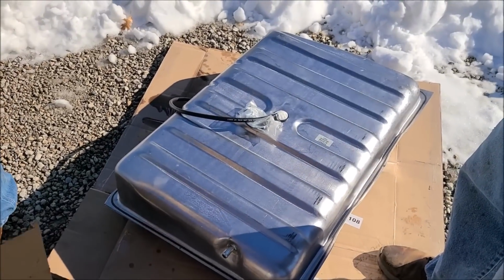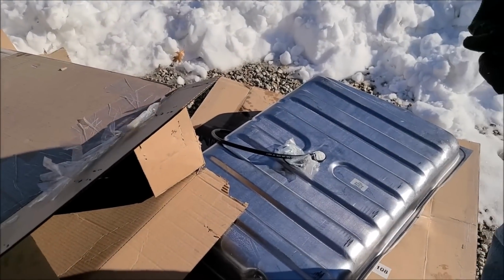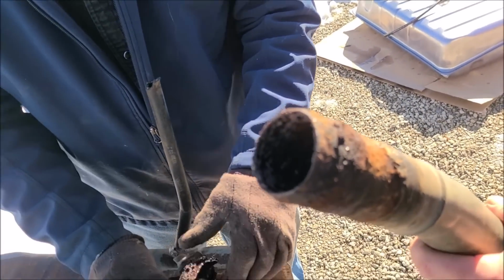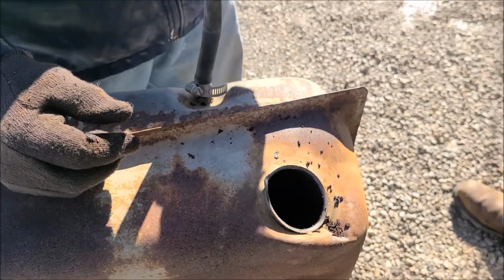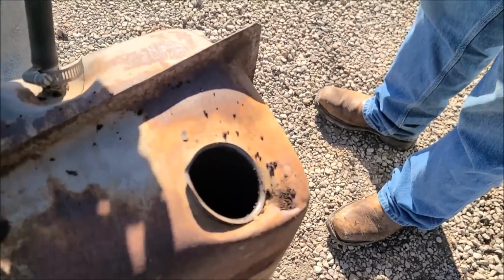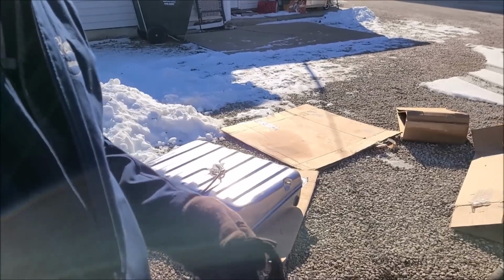Okay. Made in Canada. I guess I need that rubber, Lee. Yeah, the camera doesn't even want to focus on it. It's so ugly. Oh. Weird. It's real soft. That's pretty gross. That stinks like no other. It's good that we got a new gas tank, but we don't have a grommet. Oh well. We'll figure something out. We'll go get us a new grommet. Figure out where we can get one of those.